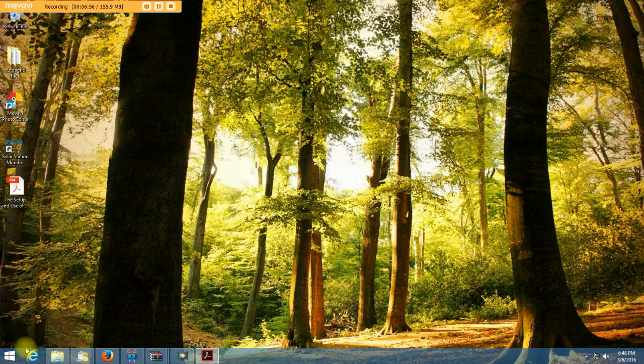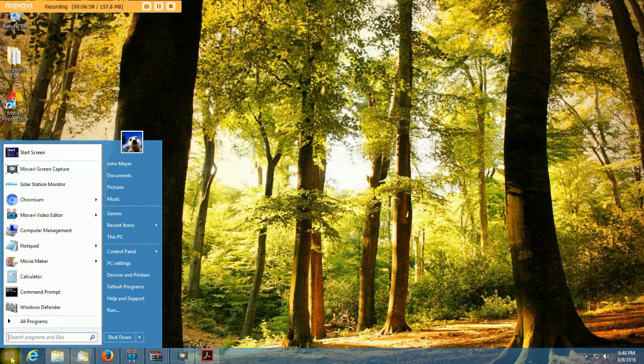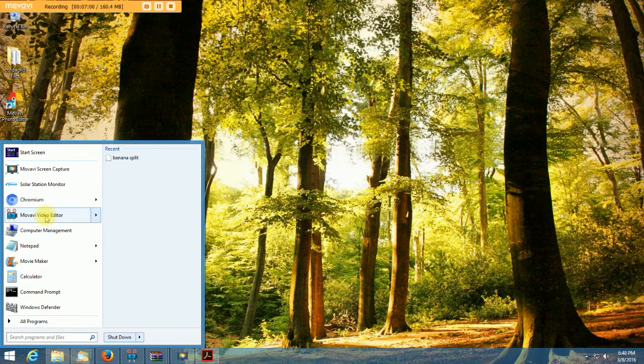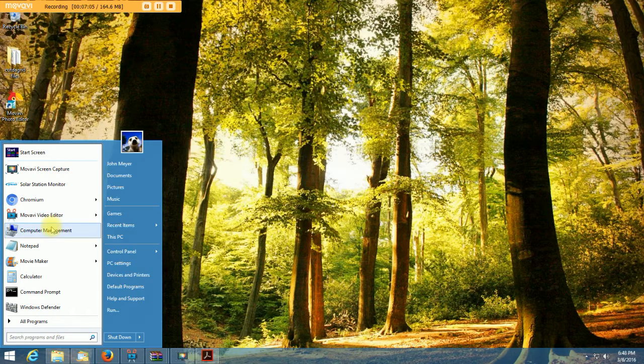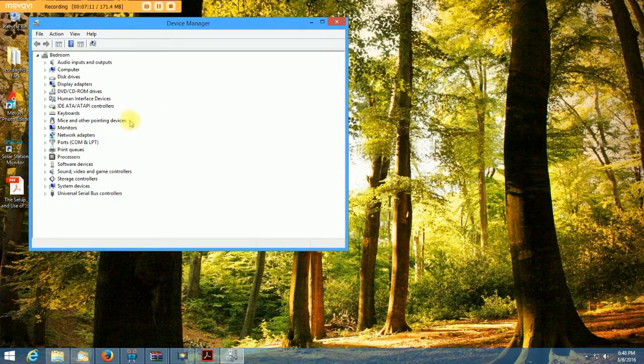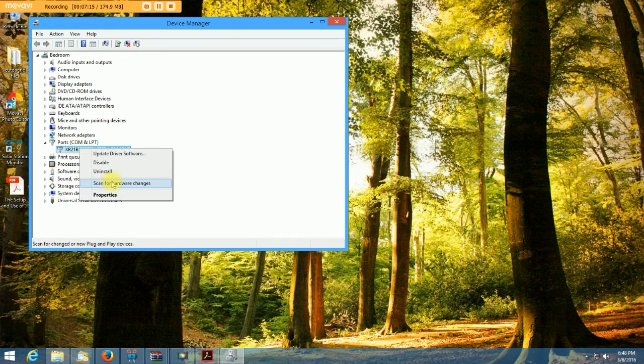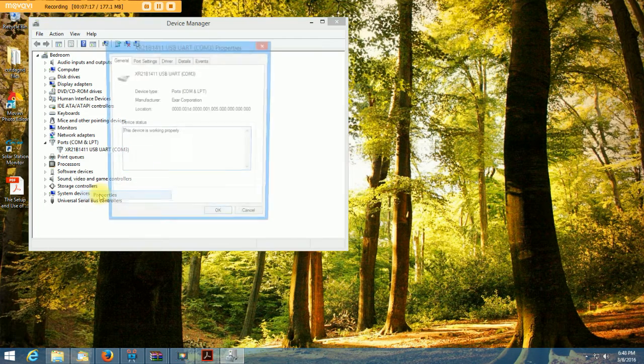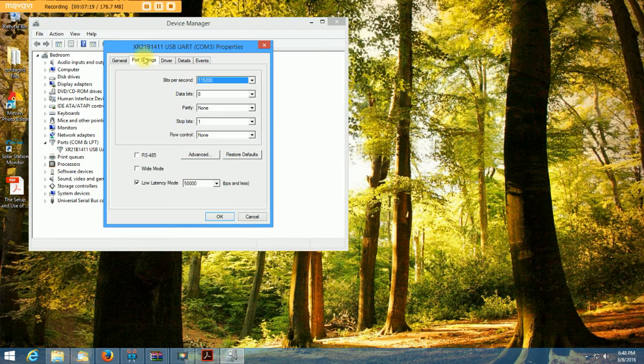Okay. And to go back in our device manager, there's some things we had to change in that. So we go to Control Panel, Device Manager. We had to set up that COM3. So we'll right click on that for Properties, Port Settings.